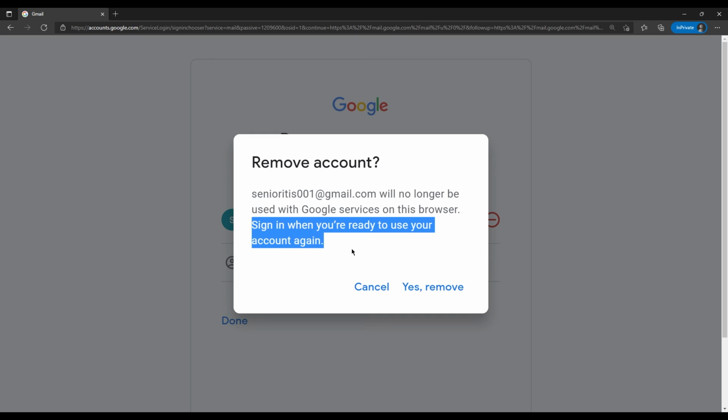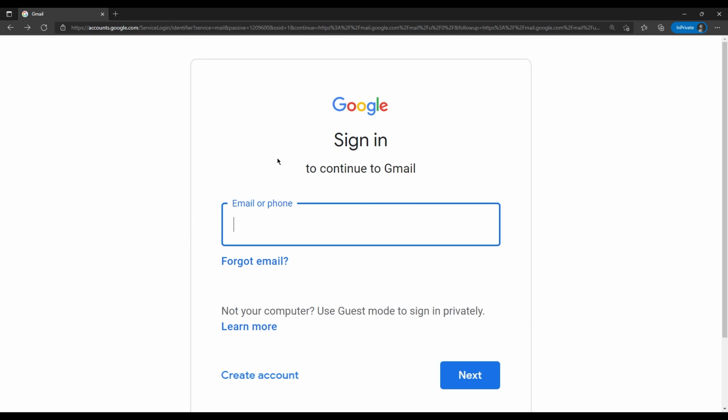And you could still sign in when you're ready to use your account again, which is another reason you should know or be able to access your password. So because we're able to access our password, or we know our password, we just remove. You do not have to do this if you are the only user on your computer, or maybe it's a family computer, right? Most families aren't going to maliciously use your information. But leaving it on public computers, I feel very weird doing that. It's not something I would recommend. So now we're signed out.